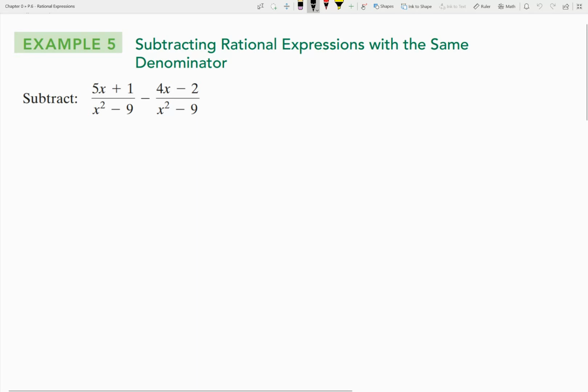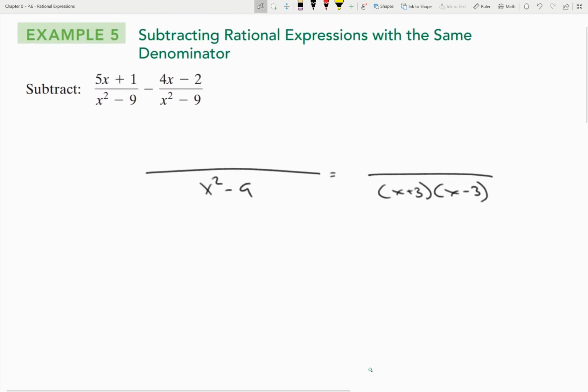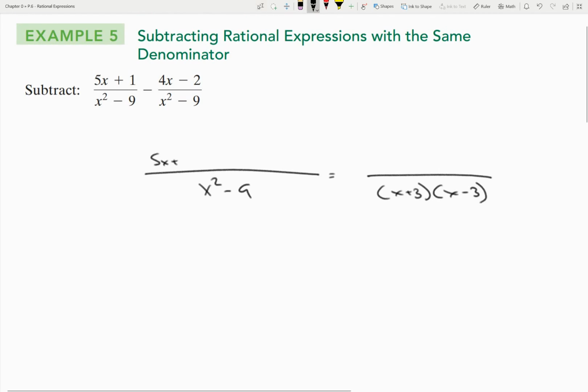Right? So in this case, we have a common denominator. So when you have a common denominator, it's just going to be x, right? We're going to put x squared minus 9 on the bottom, and that factors into x plus 3, x minus 3. Okay, so I know that no matter what happens with my numerator, that's what's going to be in my denominator. Okay, so because these are common denominators, we can just say that this is 5x plus 1 minus the whole second term, which makes it negative, minus 4x plus 2.